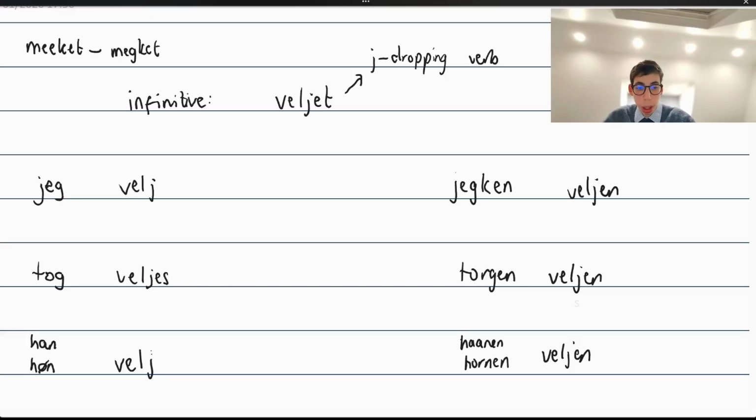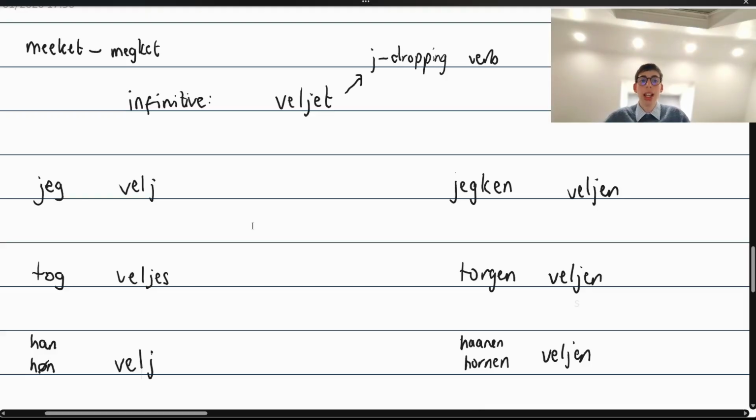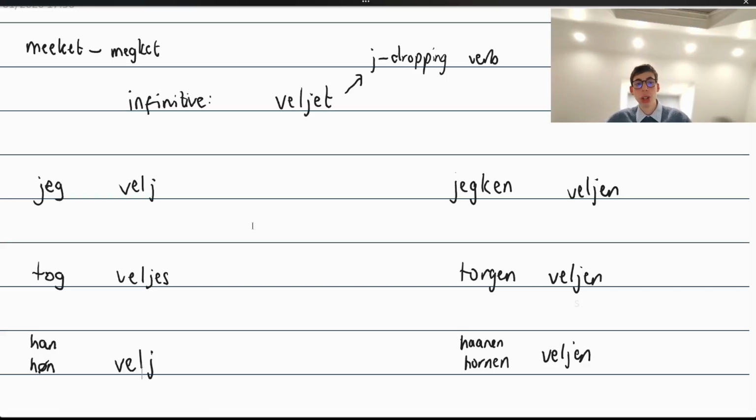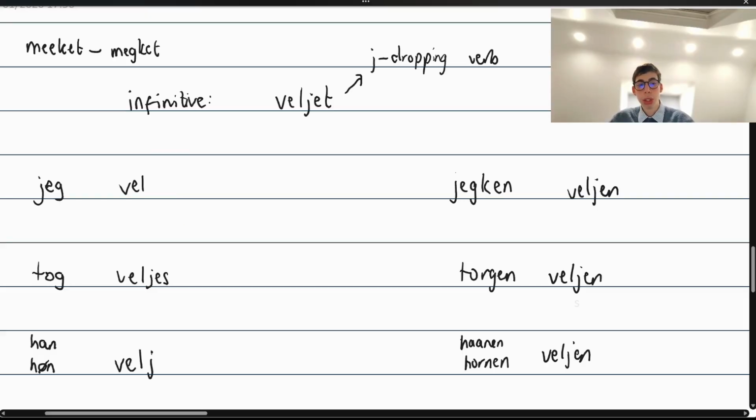So I've applied the rules, and these look pretty good, don't they? But they don't look perfect, do they? And you can probably see pretty quickly what the main problem is going to be, and that's the I in the he form. If anyone would like to volunteer saying veli, please have a go. But veli is very hard to say. That J isn't happy. And basically, to summarise for now, we just get rid of the J.